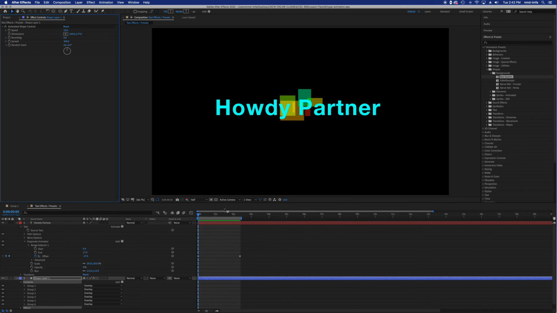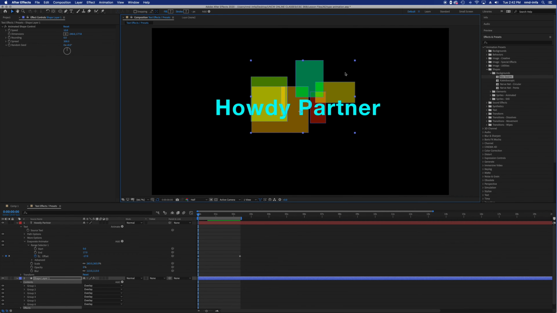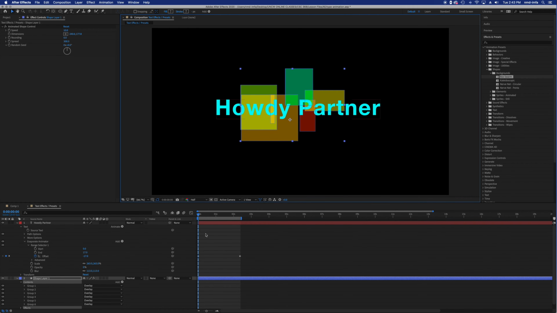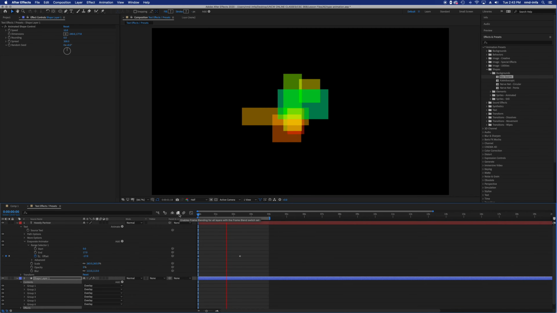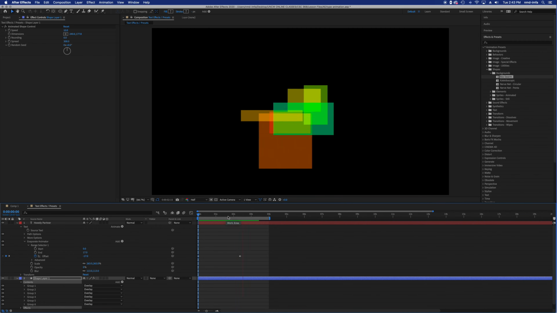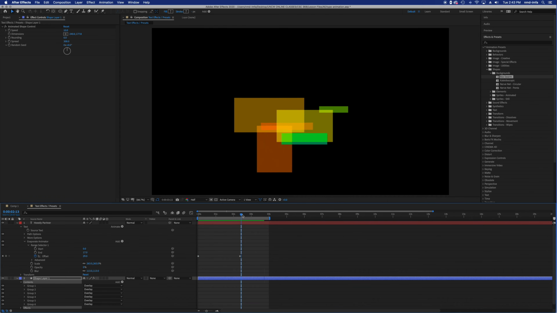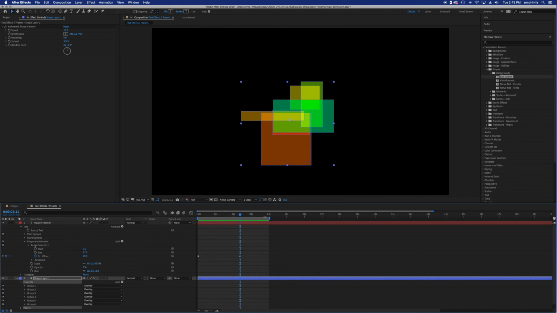Okay, nifty. So I've got this animation going on, I've got this little blur, and I've got this box thing going on with my layer in the background. Maybe I'll make that a little bit bigger. Kind of have this fun effect going on in the background. And I'm going to stretch this out so I have about 4 seconds of preview. Okay, cool. So I've got my text, and I've got that background going. Actually, I'm going to bring that back down to 2 seconds because I don't want it just going forever.